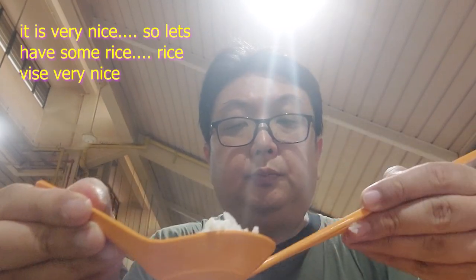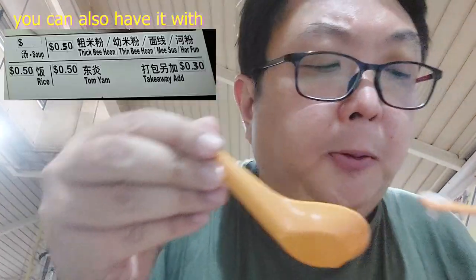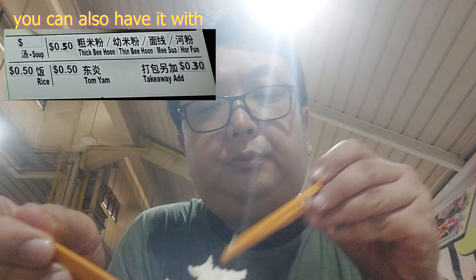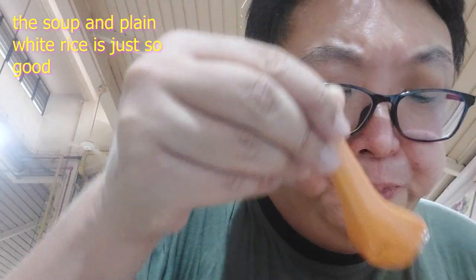What I should do is try the soup together with the rice. That's good — the soup here is designed to be eaten together with rice. If you don't want rice, they also have noodles — they can cook noodles in the soup for you. But I think the plain rice goes super well with the soup, that nice savory flavor. And this kind of pinker thing — I like it. It has a nice firm, pipe-like texture which goes very well with the soup, something different from all the other ingredients.